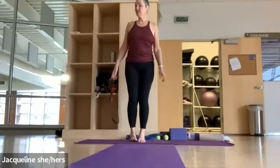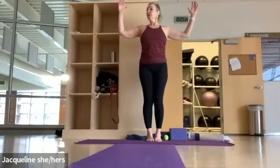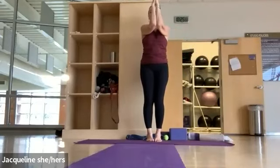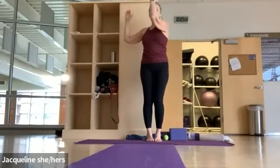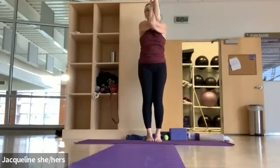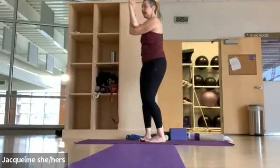And so options, right? We all have different things happening in our body. You could start out with cactus arms, do elbow, forearms, palms, and then lift those elbows up off your chest. Could also do right arm to center, left elbow over top, backs of the hands or palms together, and lift them up. So you choose how you want your arms to be. Take a moment to send your breath into that upper back body.